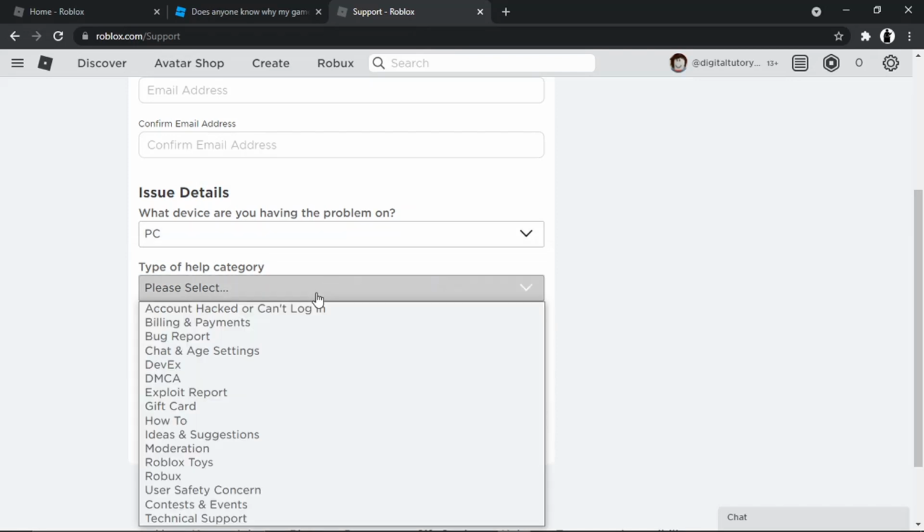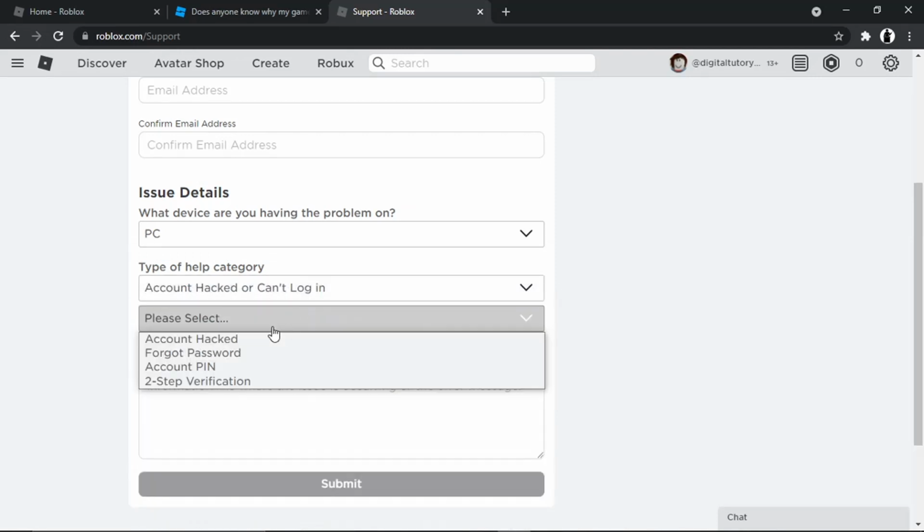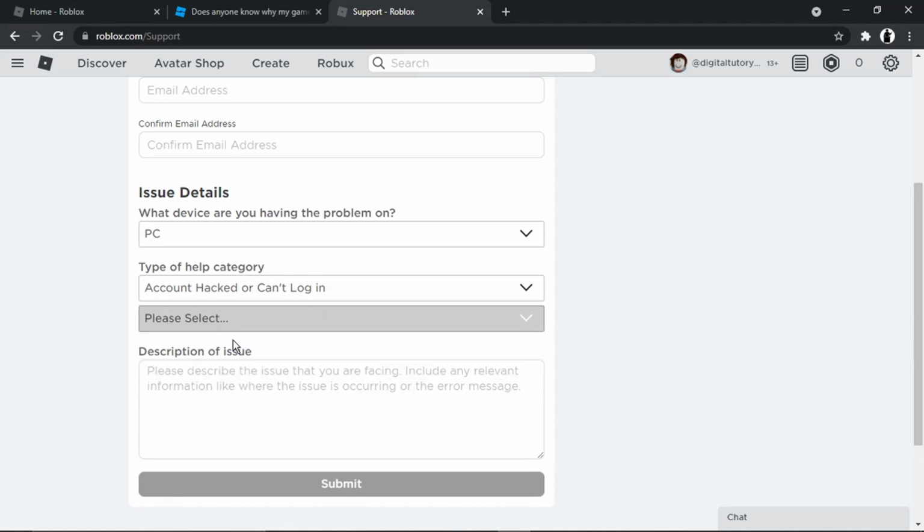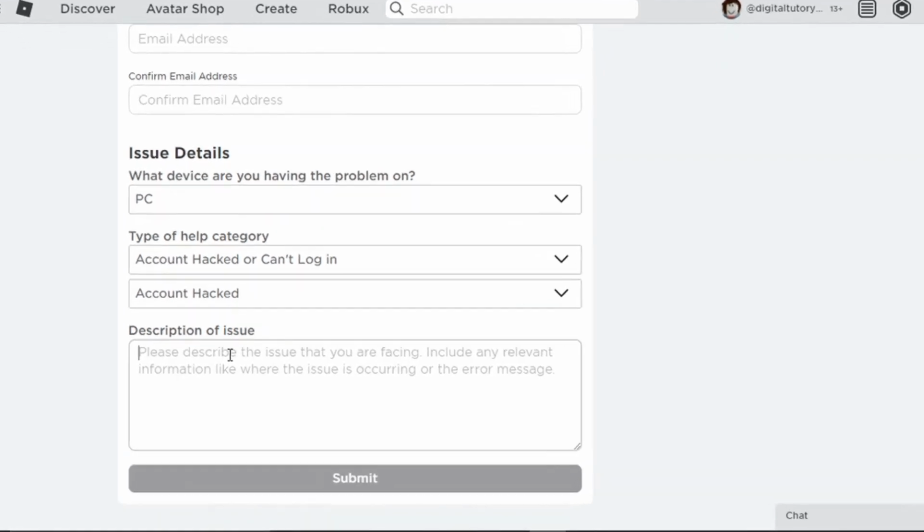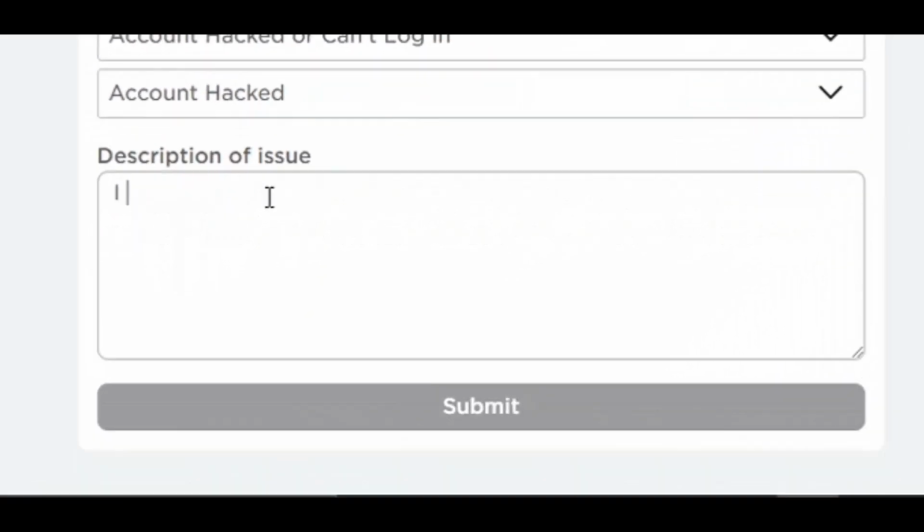And then where it says type of help, you want to go and click onto the top option, which is account hacked or can't log in. And then just basically select the account hacked. So what you want to do is basically put something along the lines of, I have noticed I have a ban on my account.